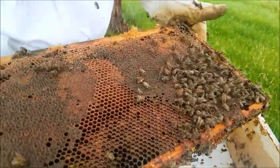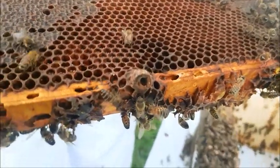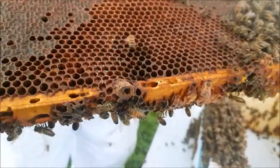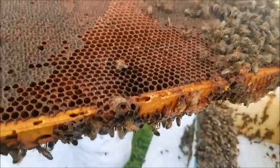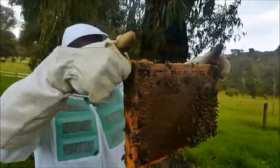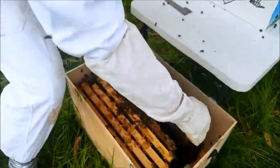You can sort of see at the bottom there, that big chunk, that peanutty thing. It's not complete, but that would have been them just sort of mucking around with a swarm cell. But they're only having a bit of a muck around. So this frame's old. There's no brood on it. We're going to take that one out. So I'm going to put it down here for now, and I'll shake it into the box later.